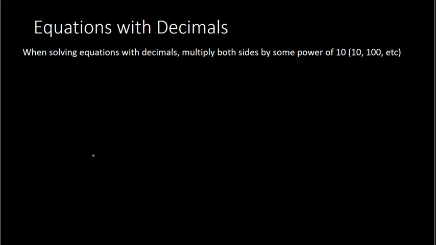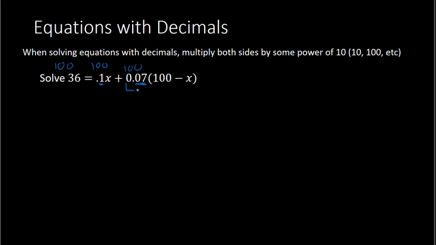Here is another example. So now we have 36 equals 0.1x plus 0.07 times 100 minus x. So what I like to do is get rid of the decimals. And I do that by multiplying everything by 10 to some power. Well, we see here there's one digit after the decimal. Here there are two digits after the decimal. So what I need to do is multiply by a 1 with two zeros after it, or 10 to the second power, because we have two numbers after the decimal here. So multiply every term by 100.